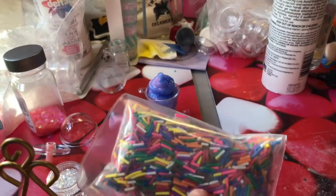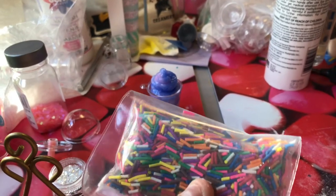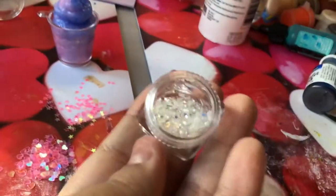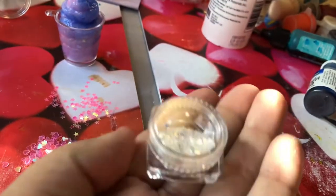Adorable. All right, I have here some big sprinkles. I think I'm gonna cut up the pink and white ones a little bit, maybe purple, put them on top. I also am gonna do a small sprinkling of this really pretty glitter, like shard glitter.